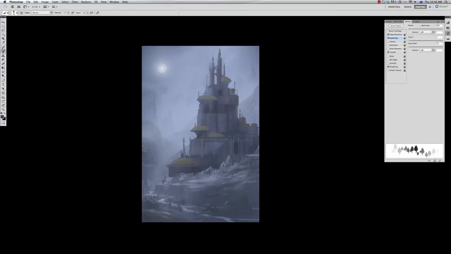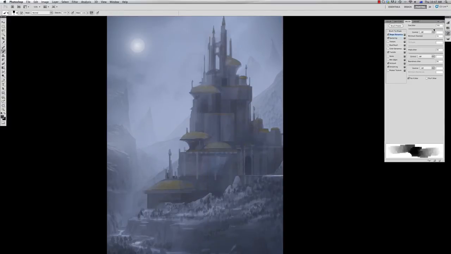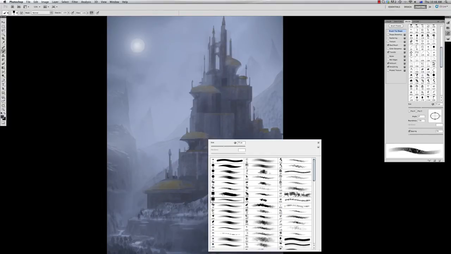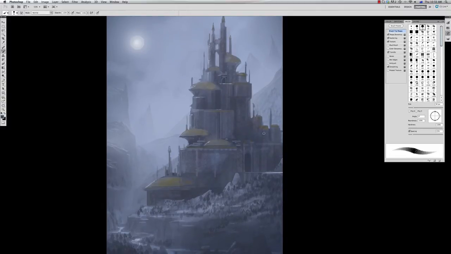And now it's time for adding the greeble part. So I'm using a really scattered brush with a tree shape, and just covered the hills with tree-like patches basically, and I'm doing the same with bricks on the walls of the castle. So I'm slowly pushing the whole painting towards realism and more detail.